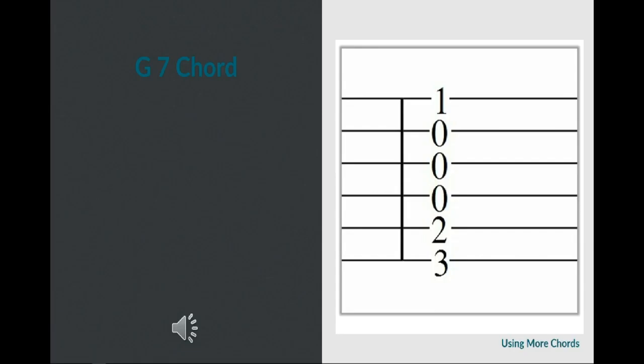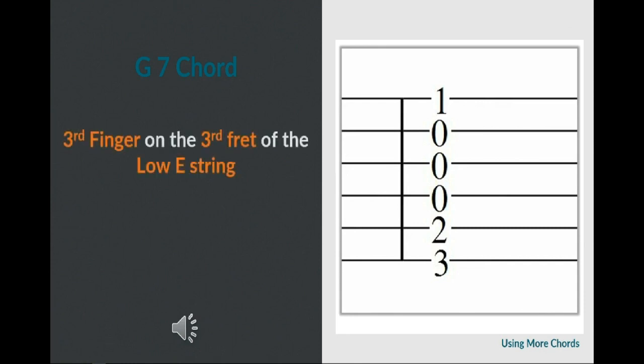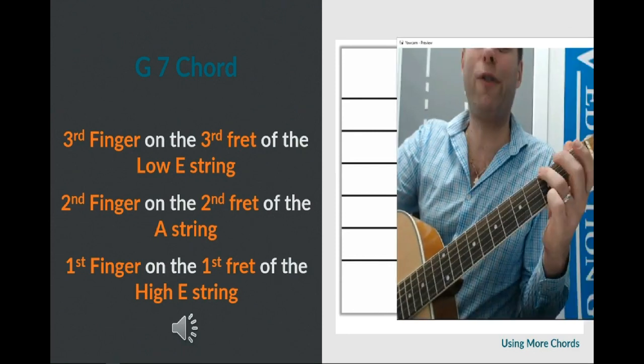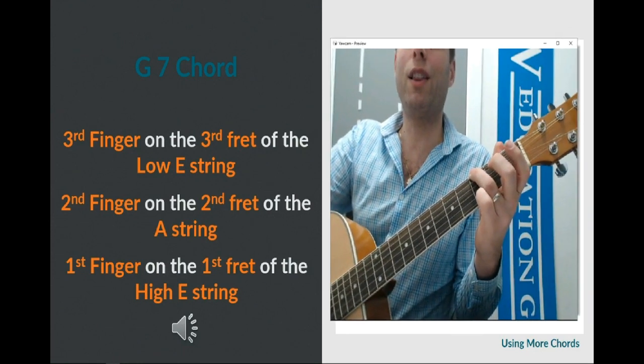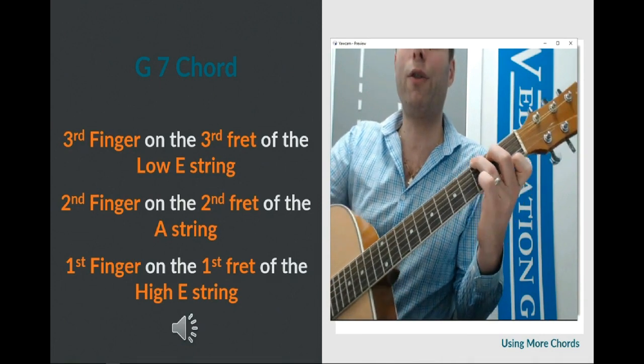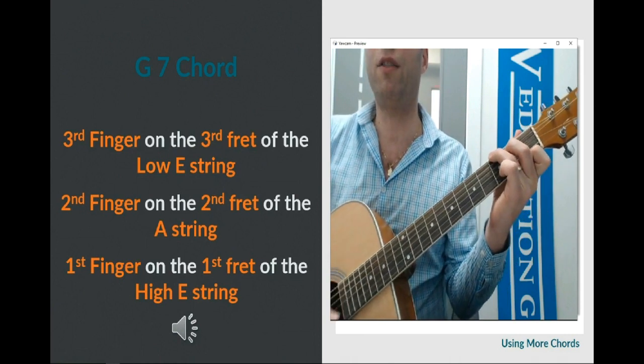All right, and last but not least, the G7 chord. This is a really big one. Again, if you've been doing your stretching exercises, hopefully this chord is going to be a little bit more attainable, if you will. So we have the third finger on the third fret of the low E string, second finger on the second fret of the A string, and the first finger on the first fret of the high E string.